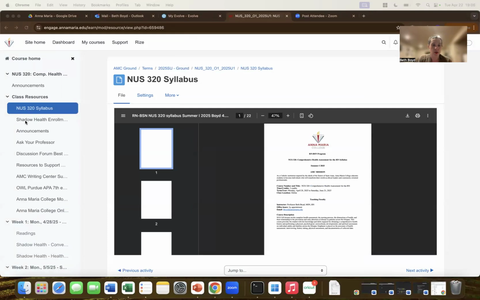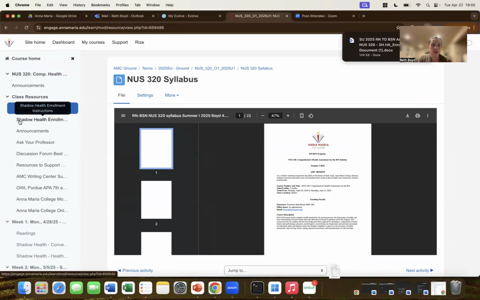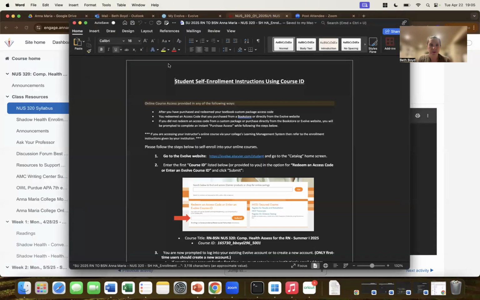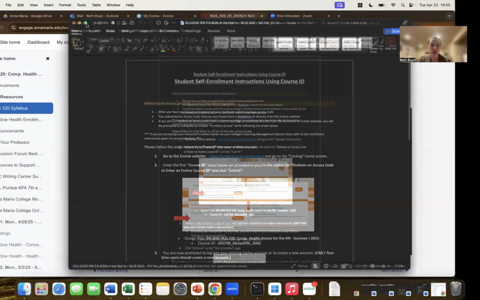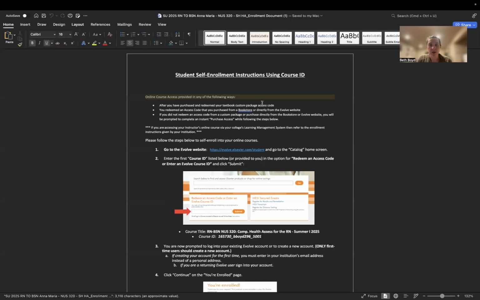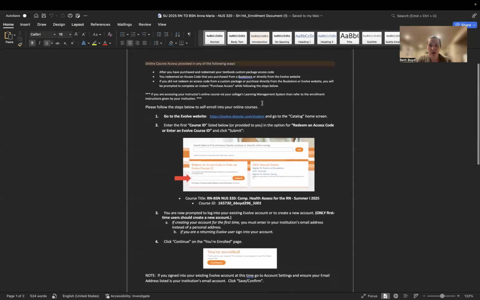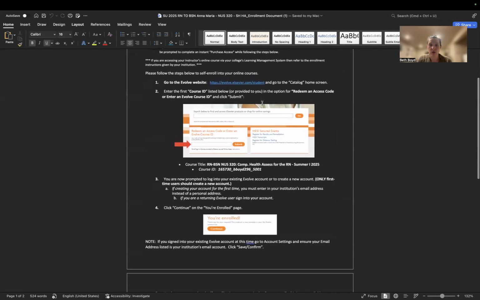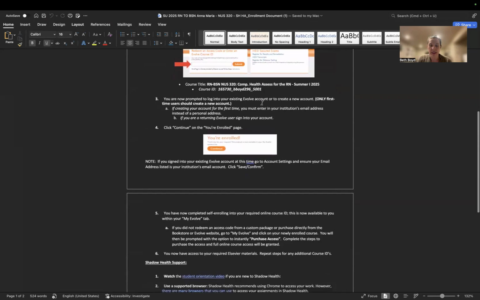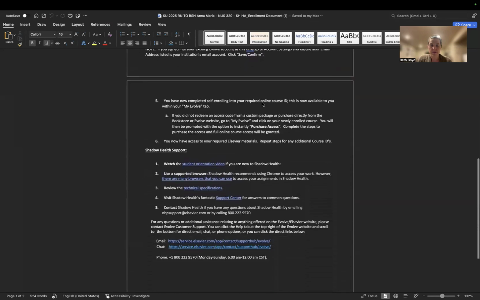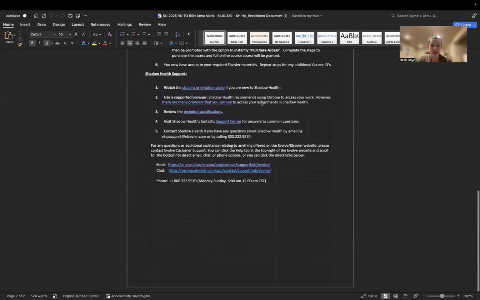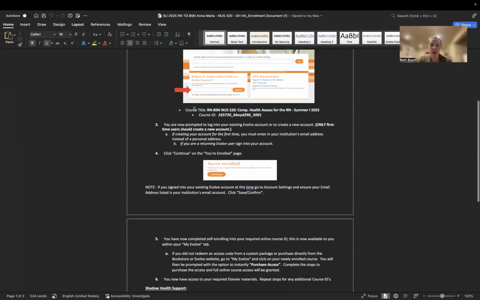We did talk about the Shadow Health program and the enrollment. If we click here on that, you'll see that it brings up a download. When you open that up, it gives you all of the step-by-step instructions that you need to be able to enroll and access that course. All of that information is here. It is a 2-page document.